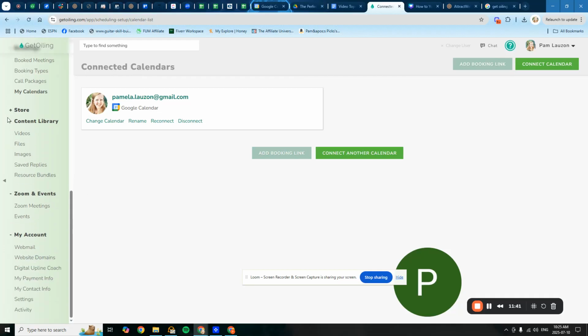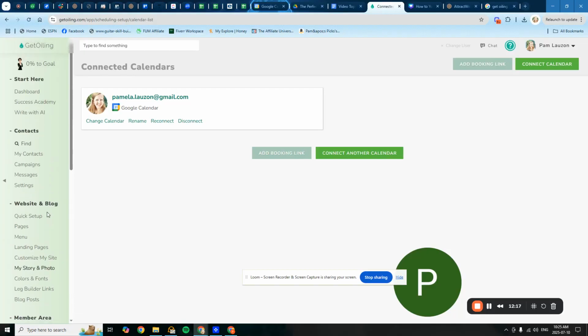The store feature is an add-on feature. So you don't need the store to sell through the system, but you do need the store to have a store. So if you want to have a store with products that you've made or digital products or even listing all your services, you can turn the store on, but I believe it's an additional $20 a month to turn on the store. So don't worry about it if you're just going to be selling like a course or selling your services, like your time. You don't need to have the store in order to do that. You can sell on any page in the system, but just be aware of it there. If that's what you're wanting, you should turn that on.